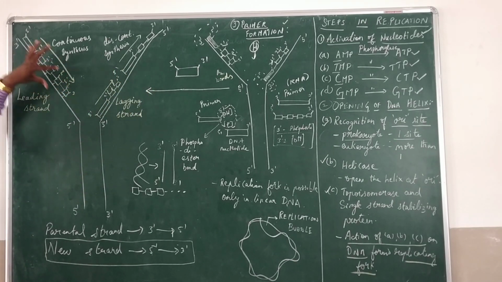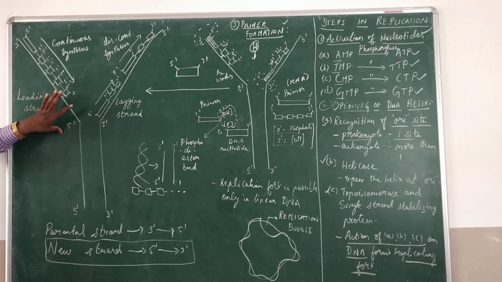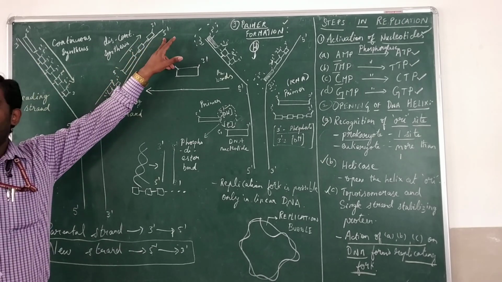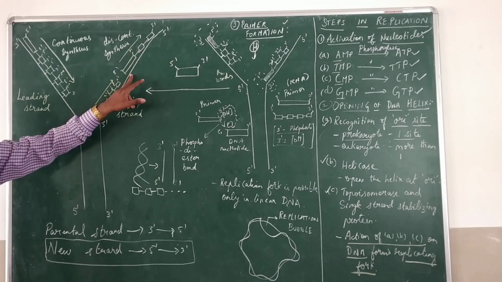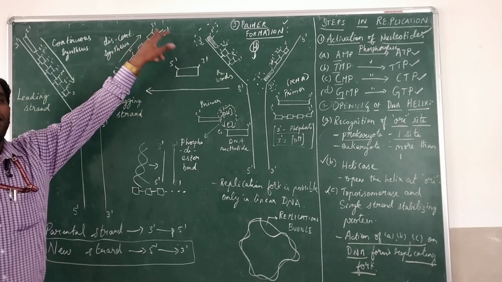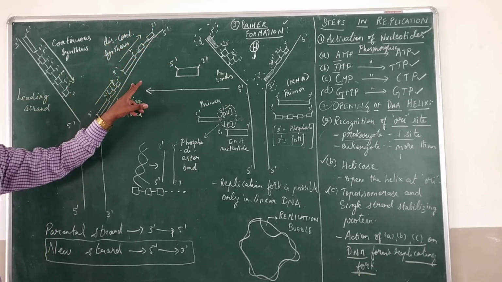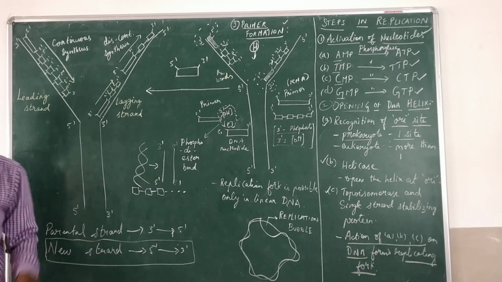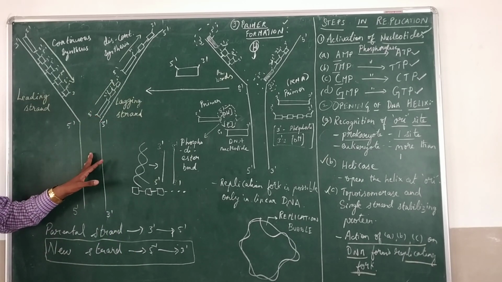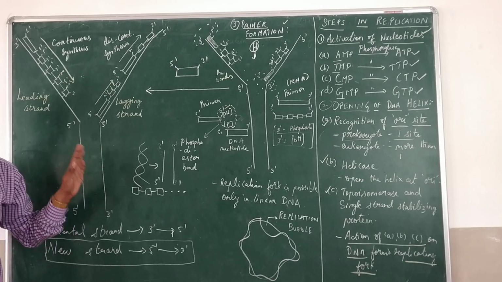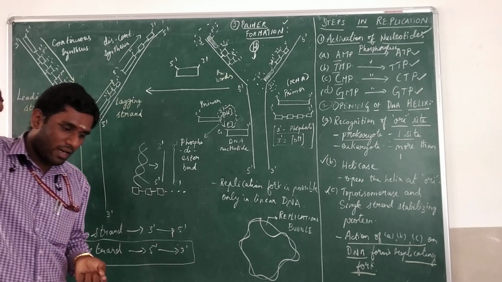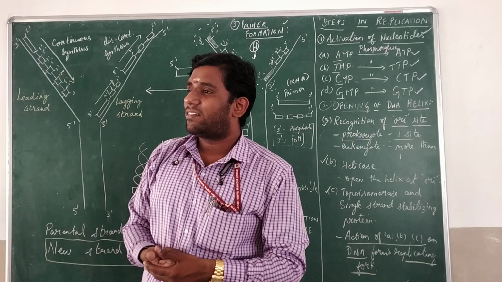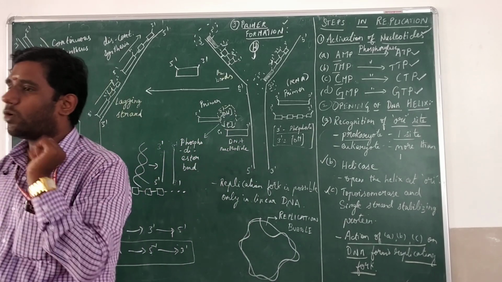Is it clear? In one strand, if you see, there is no breakage at all, because the parental strand is going from 3' to 5'. So it will have no problem. But in the other, it will start at one particular position, it will stop here. Again, it will start from this position, it will stop here. And after some time, when the helicase goes further, when the fork becomes further large, again this will come a little bit down. Is it clear, children? So in one strand there is always a continuous synthesis, and on the other strand there is a discontinuous synthesis of the nucleotide.